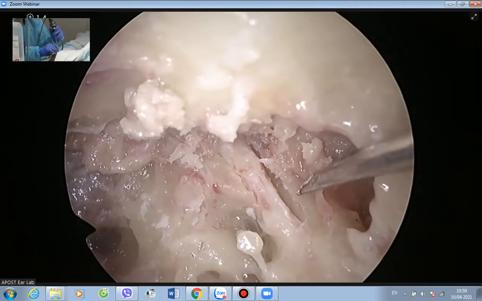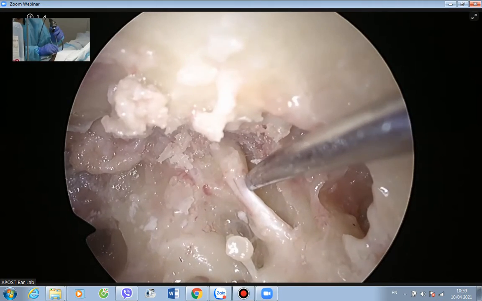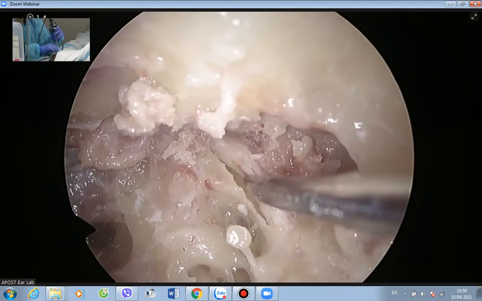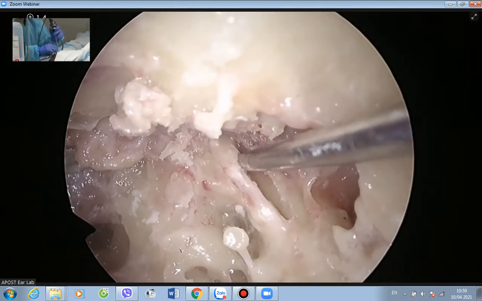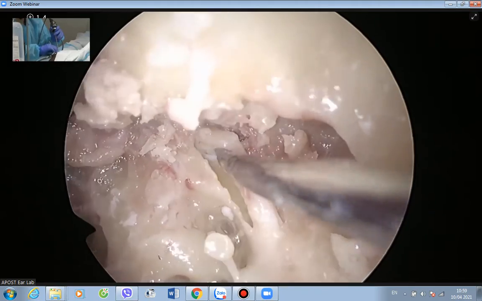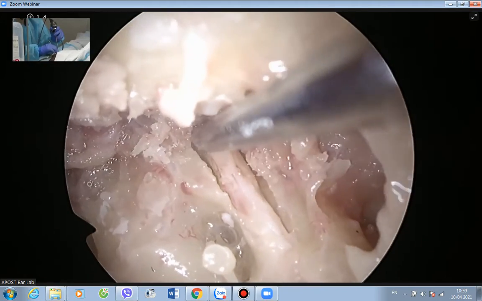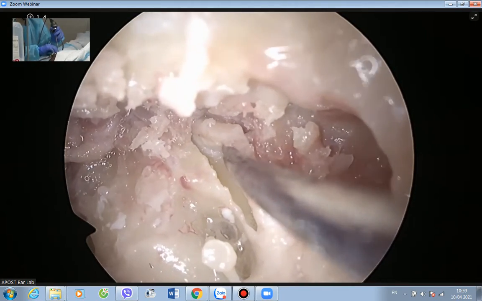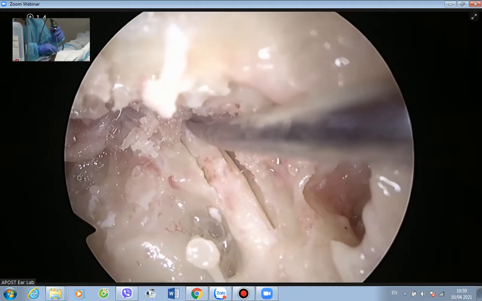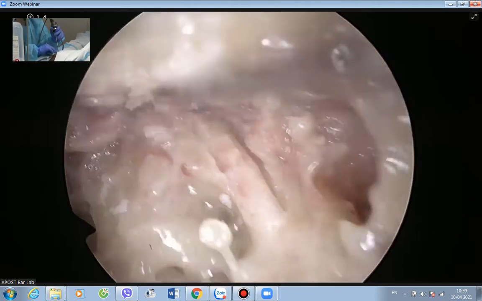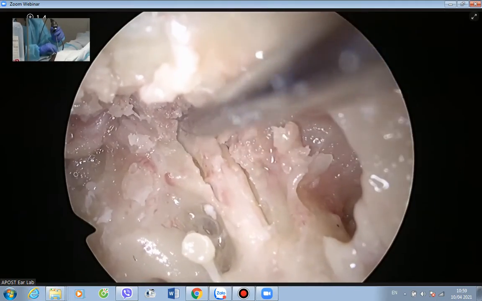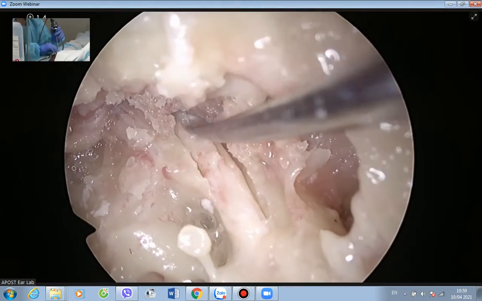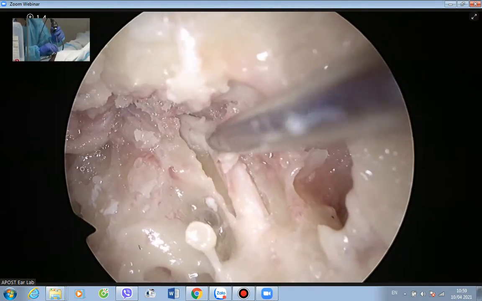So it enters the IAM here, right? You see? And then it branches to the GSPN more anteriorly, and we trace all the way. This is the GSPN. This is the turn.